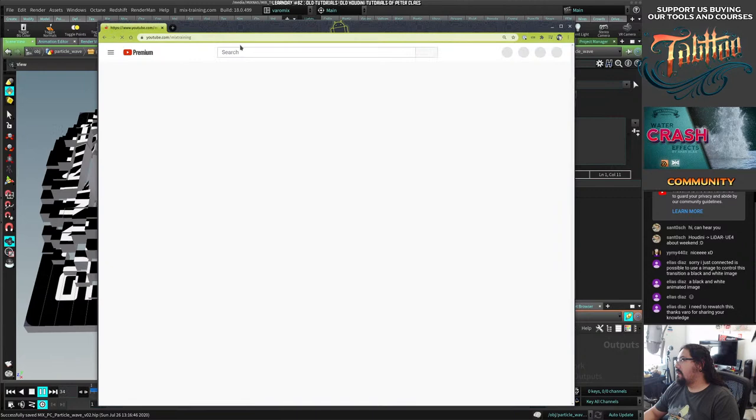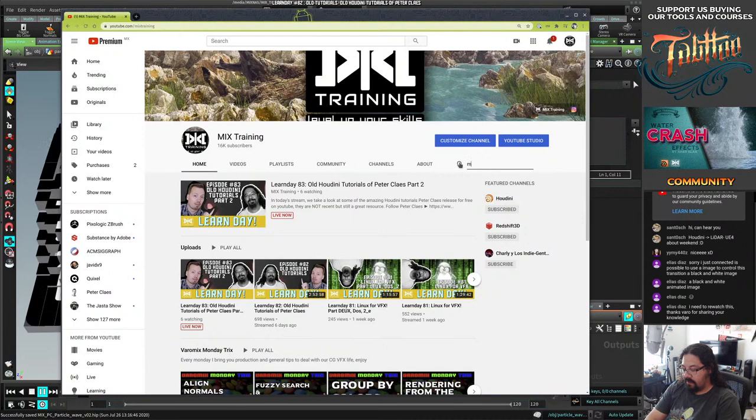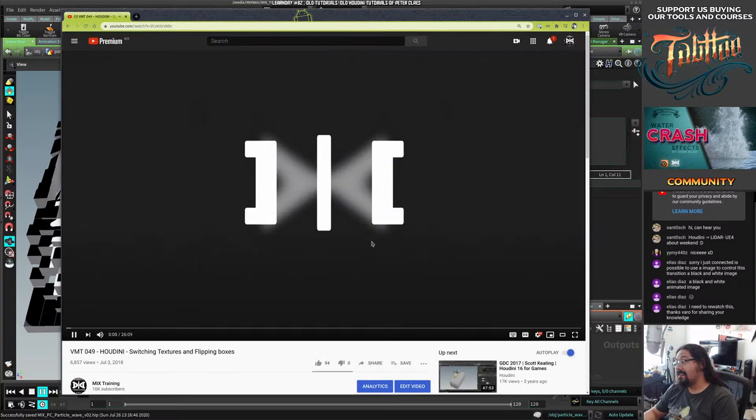I seem to remember that I did something with MOPs. Maybe it did this effect, I think. I've done a few things with MOPs, but I did a tutorial with this. I think I did this exact effect. Yeah, actually, there it is. So if you want to see how to do it in MOPs, it's already there. Already did it. No need to redo it.